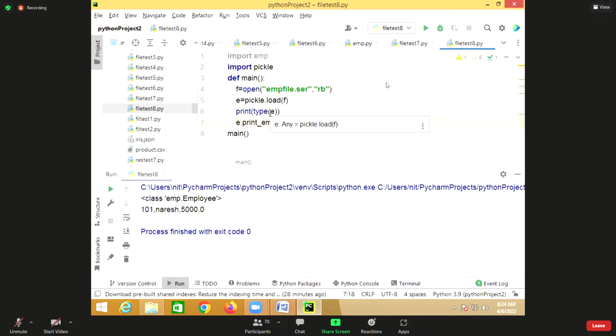It means we save the object state by using pickling, and we read the existing state of the object by using unpickling. So that is where you find pickling and unpickling.